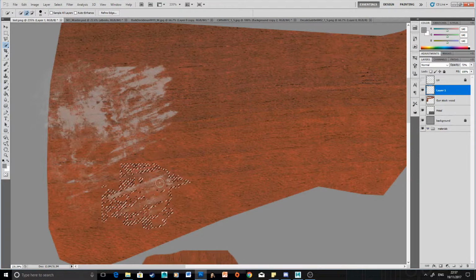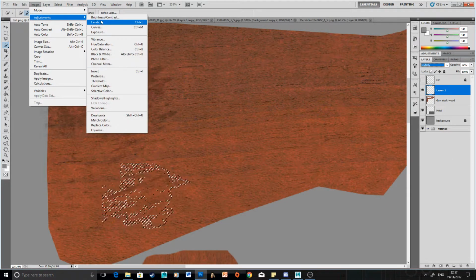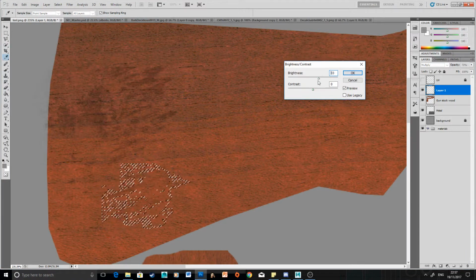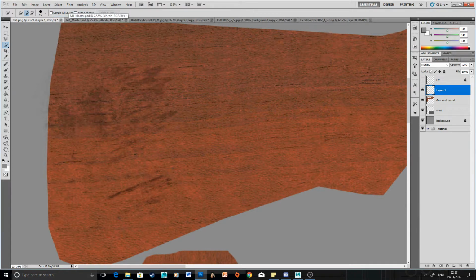I'm thinking right now that maybe I can make these areas a little bit darker actually. So if I multiply, for instance, maybe adjust the brightness and contrast a little bit. So you see now that I've kind of played around with it, these areas here are now much stronger than before.